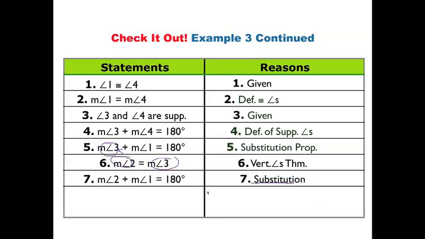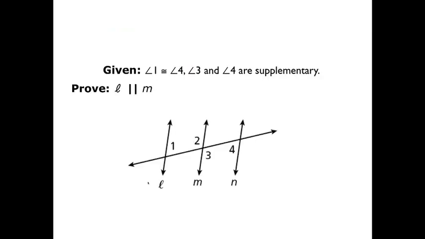Well, remember what my goal here was. I wanted to show that angles 1 and 2 were supplementary, because if they were consecutive interior angles that added up to 180 degrees, and if you have that, you have parallel lines. Let's go back to the picture and make sure we understand that, again focusing on angles 1 and 2. These two angles right here, we wanted to show added up to 180 degrees, and they do. So our consecutive interior angles are supplementary. Therefore, lines L and M have to be parallel, and that's what we were trying to prove.